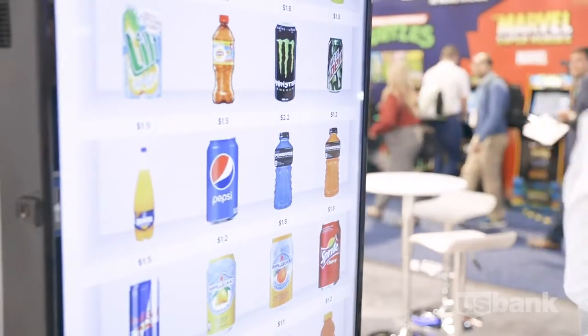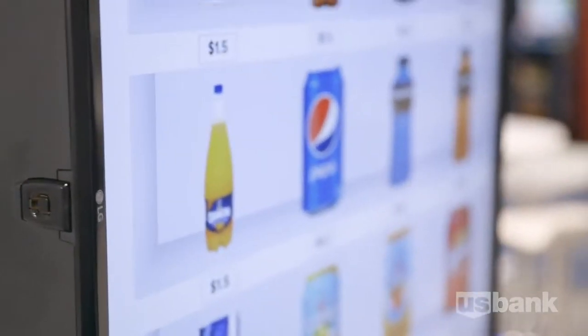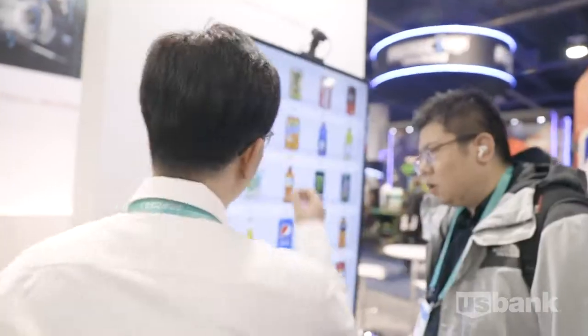What we're doing is instead of using a Z-Force sensor, we avoid the need to touch. We're tracking eyes as well as gesture, and by where I'm pointing — that's kind of how we get our recognition and how we become more accurate. We could even see this replace ATM machines, for example.